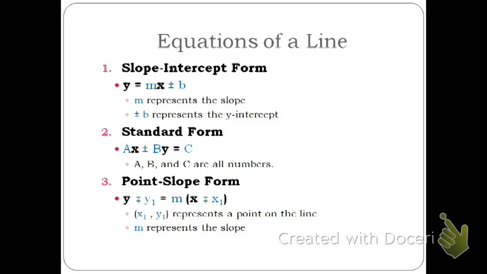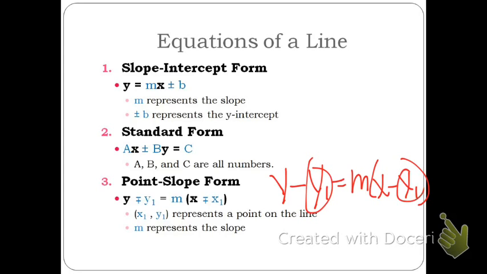A third form that you might see is called the point-slope form. It's not as common on the ECA, but we do need to show it just in case they do give it to you. The actual equation for point-slope form that you'll see on a formula chart that you'll be given for the ECA is y minus y1 is equal to m times the quantity x minus x1.